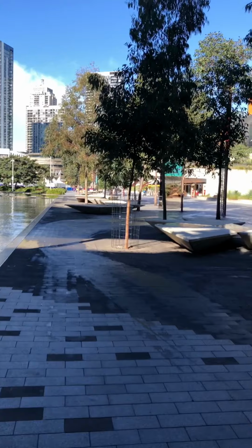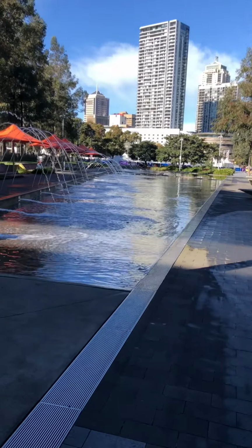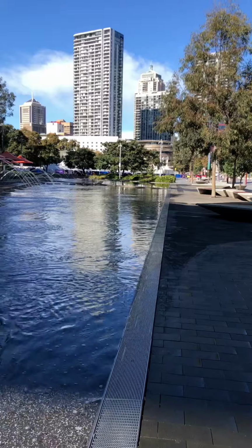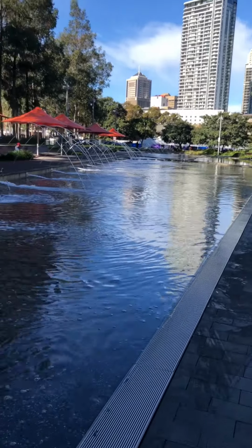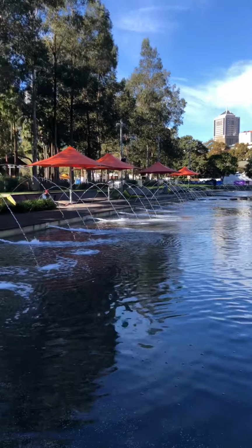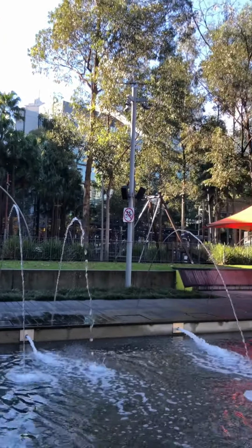Now I'm just going to explore this little area of Darling Harbour, because here the kids have fun during summer, because they all play in this sort of water area here. And I know I've brought my son down here playing in here, and they just love it. They run across it, they get really wet, and on a hot day it's probably a good way for them to de-stress. And over here you can see there's the playground for the kids.